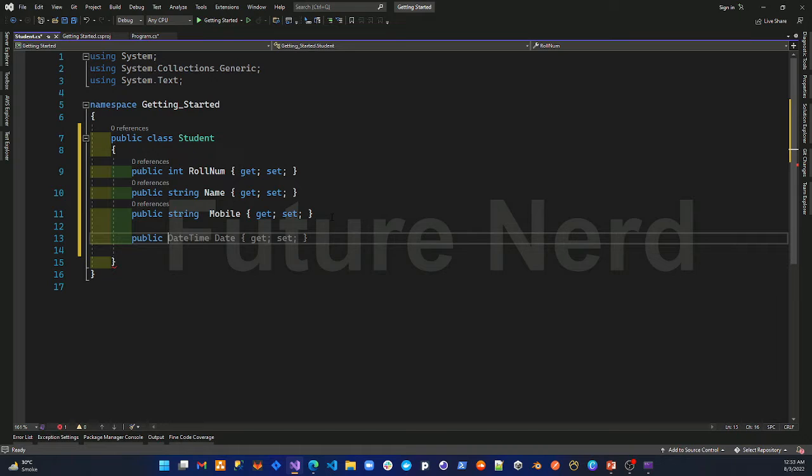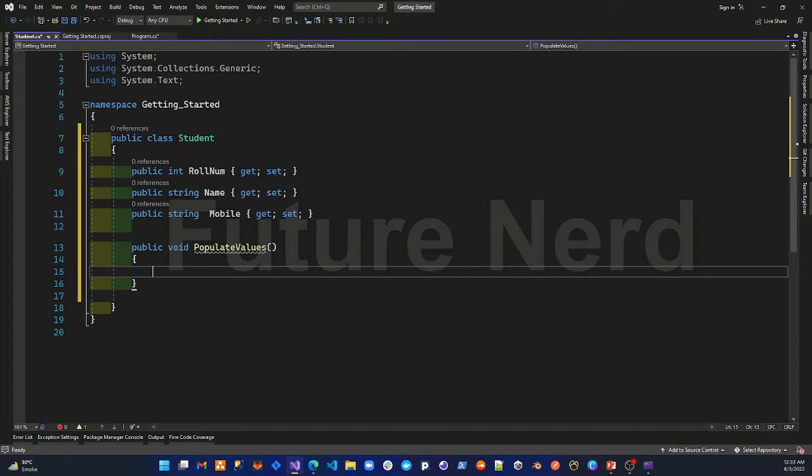public would be the access modifier, and its return type would be nothing, it would return nothing, so void. And the name of the function would be data values.